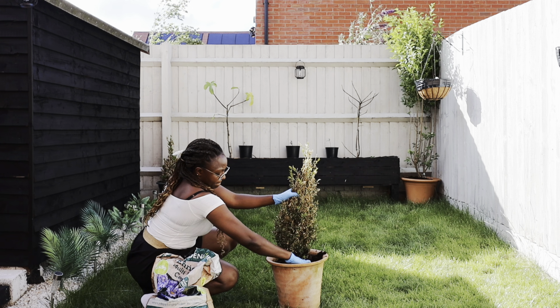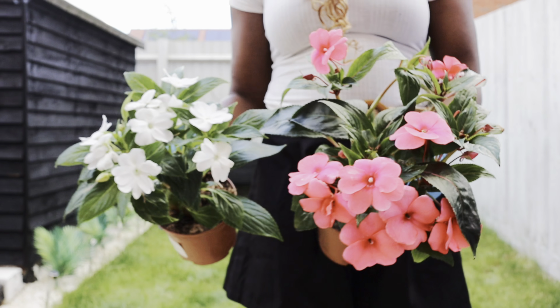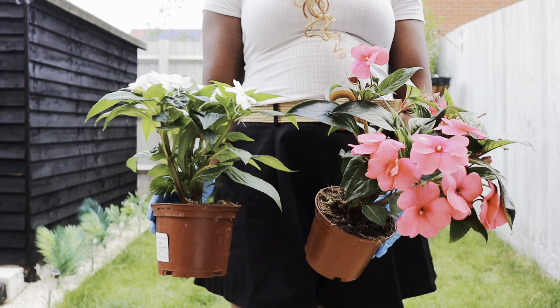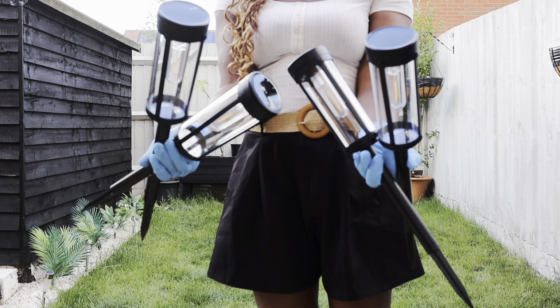Those artificial plants by the shed, I'm going to take them to the left side of the fence to see how they look. And these are the flowers I got. They look so pretty, that's why I got them. The thing is, when I wanted to plant them in the garden, the ground is so hard and tough.